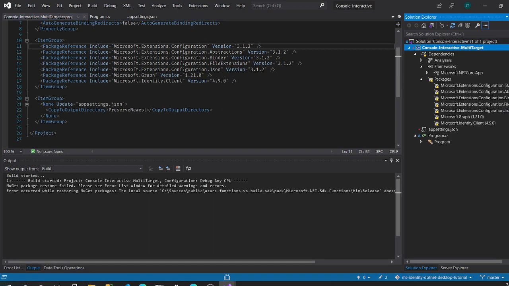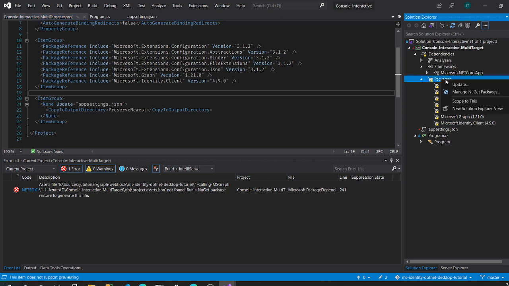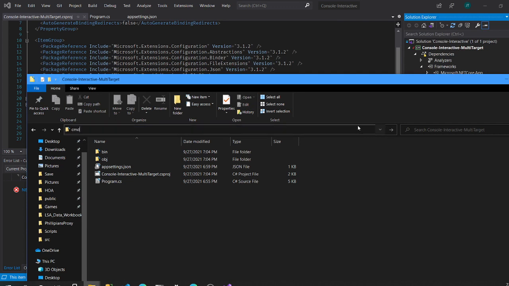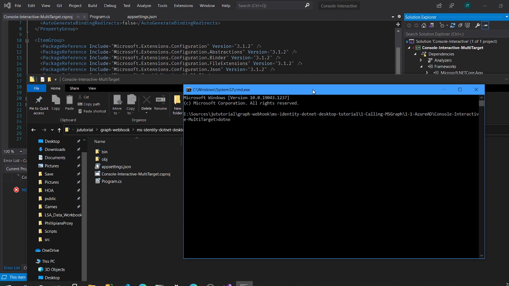Let me try again. Let me do it the old-fashioned way. Command. And I'm just going to do a dotnet restore.